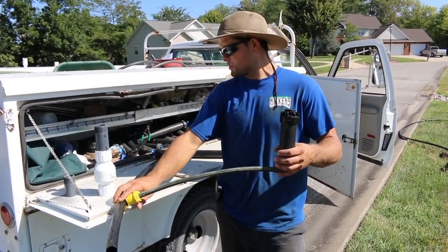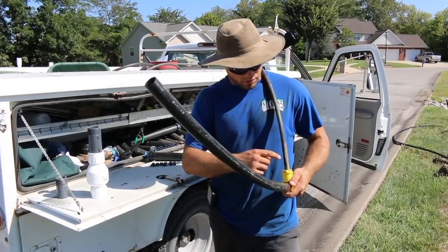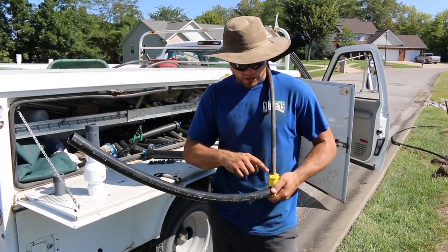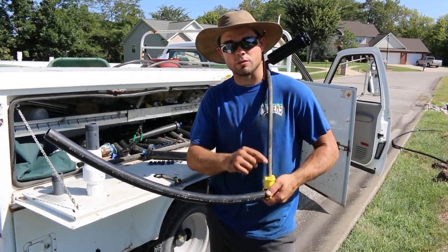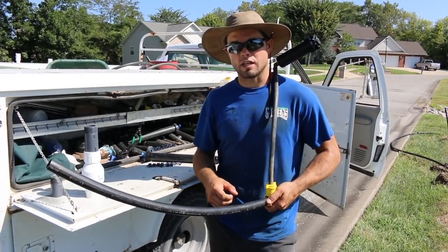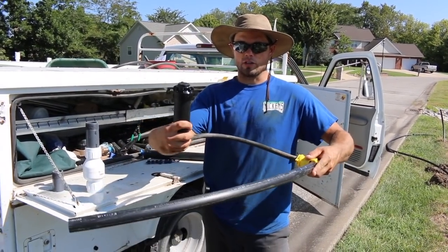Some of these saddles have different ones where the head can come directly off of them. So if your pipe is right where you want it to be, you can put one of these saddles on here and just have the head come directly up — it's just a different adapter piece. It does pretty much the exact same thing, but instead of having this flexible tube going to where you need the head, the head will just come straight up. Those are nice and make it a little bit quicker. But a lot of times you're going to have to use this funny pipe and put the head wherever you need it to go.